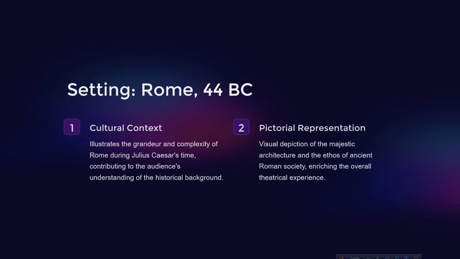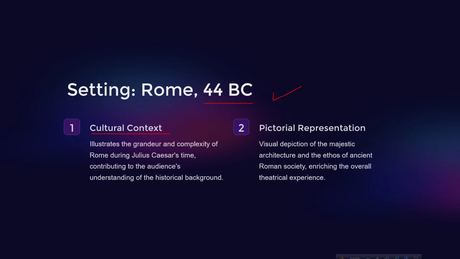Now, what is the setting of the play? We know that the setting of the play is around 44 BC. During this time, Julius Caesar was a very famous Roman general and statesman. So we get to see the cultural context also. Though he was a great general and statesman, he was never an emperor. He ruled while Rome was still a republic, but the kind of power he had, you can say that he had all the powers to match any emperor. All right, so this is the basic background of the play, and a little bit of historical background is also given in one of my videos, so you can check that.